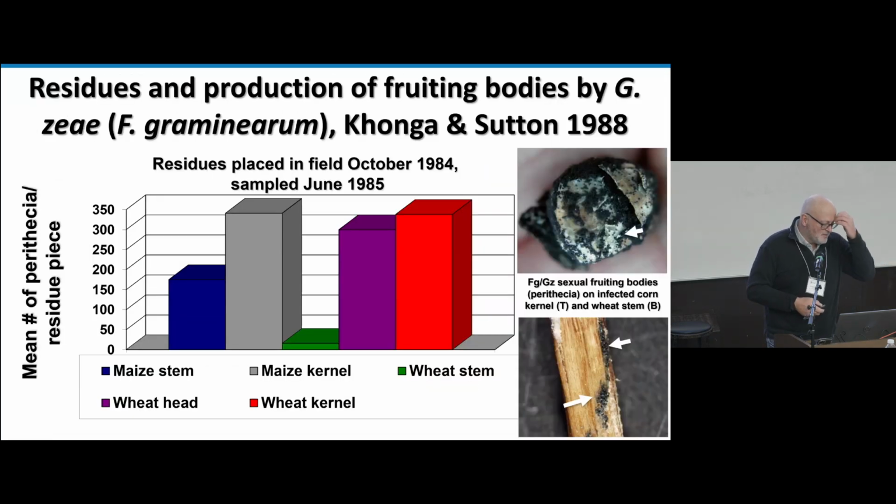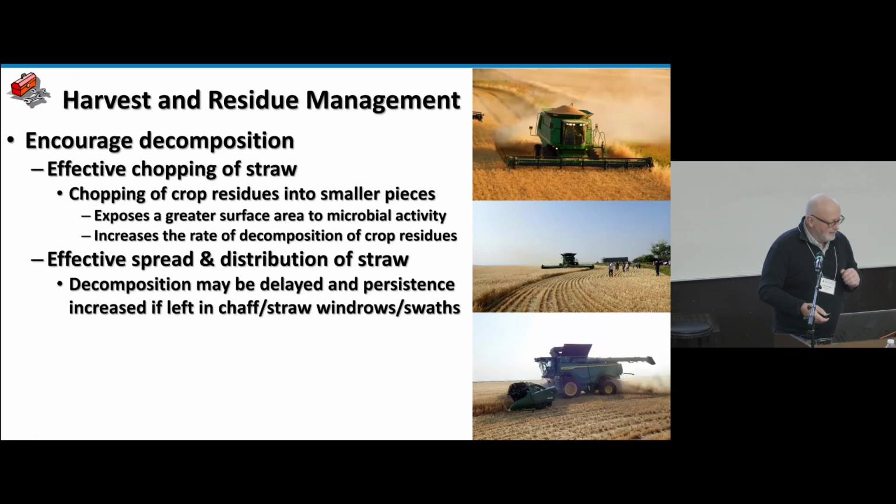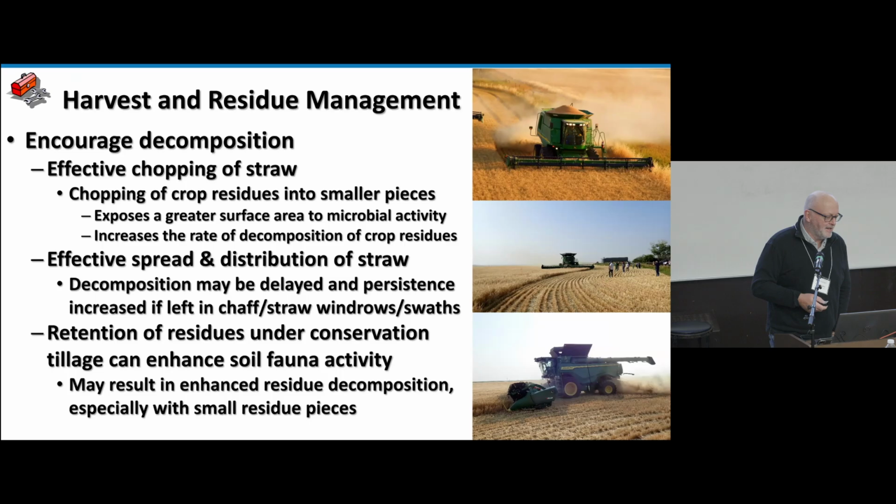Just very quickly, why do I say that? Well, this is some work done in the mid to late 80s in Ontario. John Sutton and a grad student from Congo looked at comparing maize stems, maize kernels, and wheat kernels, and maize kernels and wheat kernels were the most prolific producers of the perithecia. So if you're adjusting your combine to blow out those FDKs, you're putting the most prolific producers of spores back into that field. So very quickly, I'll finish up here.